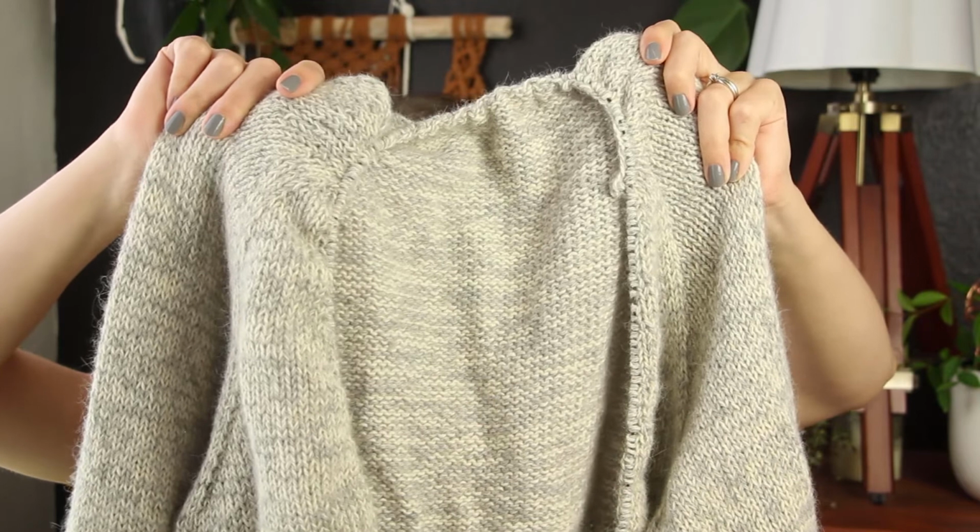I just need to start knitting it. It's a new technique, so it's another project that I kind of need to sit down and pay attention to. Yeah, I need to watch a video because I'm a visual learner. This is the champagne cardigan by Petite Knits, and I do know she has a video, but it's in Norwegian, maybe? I think. It's not in English. So I'm going to see if I can just guess what she's doing by watching and not getting verbal cues. So we'll see if I can do that.